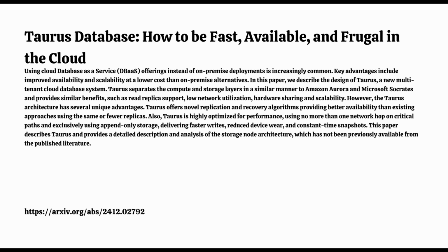We know a lot of companies are migrating to cloud database as a service, or DBaaS offerings, but what often happens is they take battle-tested on-premise database software like MySQL and simply run it on virtual machines in the cloud. And our source material reveals just how incredibly wasteful that can be. Picture this scenario, as the paper vividly illustrates: a typical MySQL cloud deployment designed for high availability. Well, it might maintain 3 copies of a database. Standard practice for redundancy. Right.